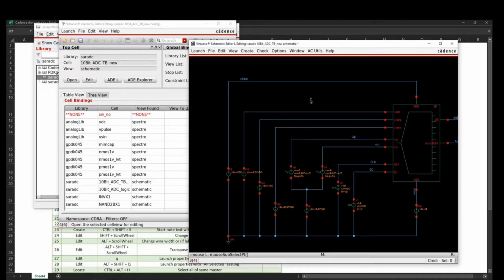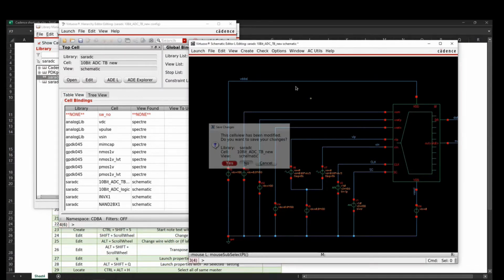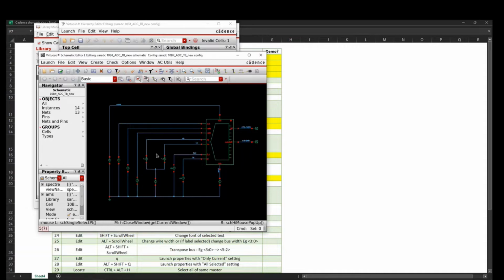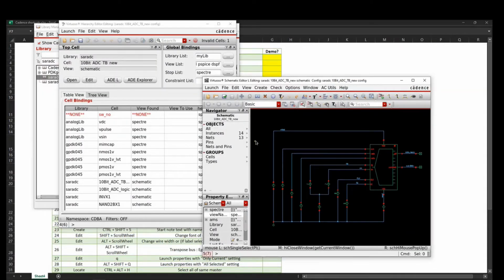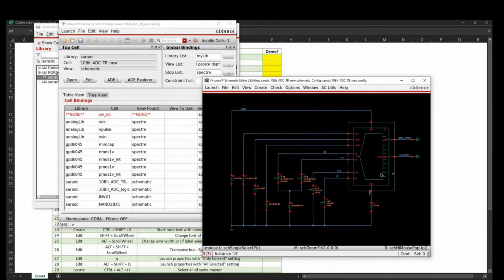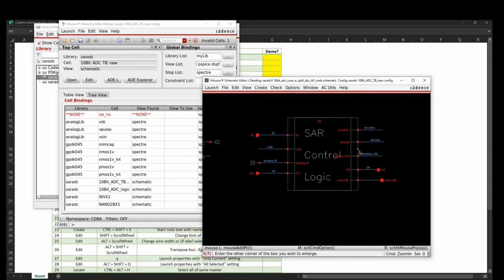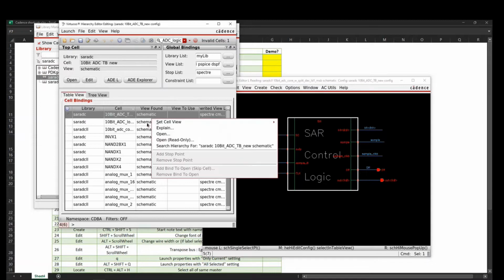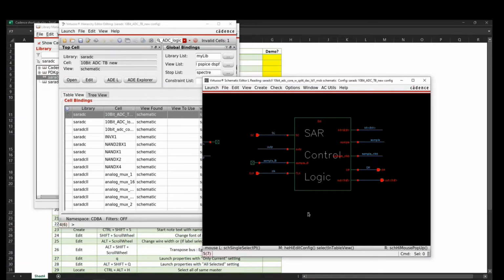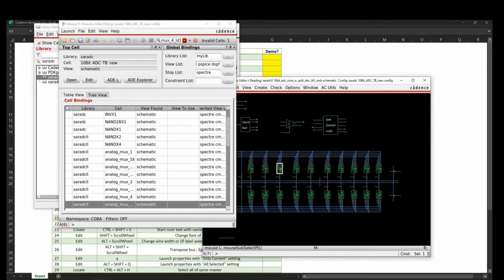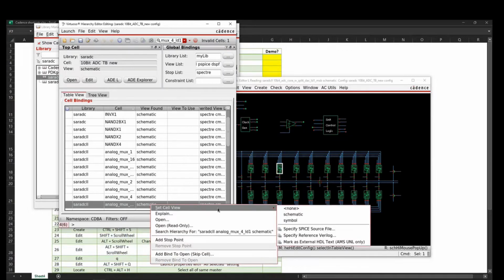Save. Let's close this and open this one. And now, like I said, let's say you want to set a different view for this guy. Find this in the hierarchy editor, Control I. Then you can quickly comment, or some other cell, just Control I will find it for you here. Then you can set whatever.